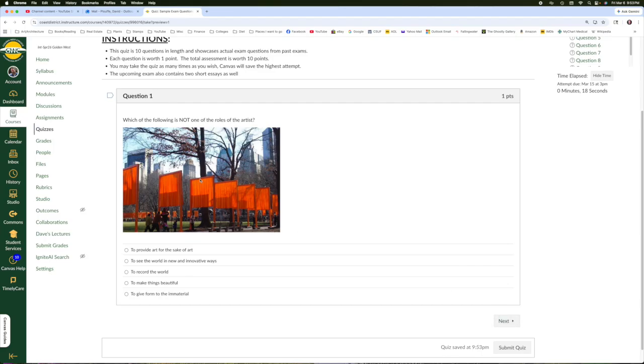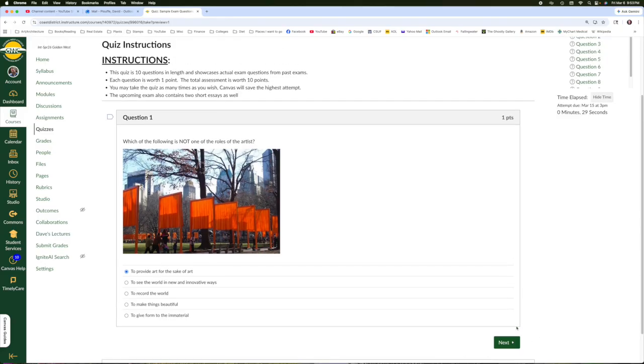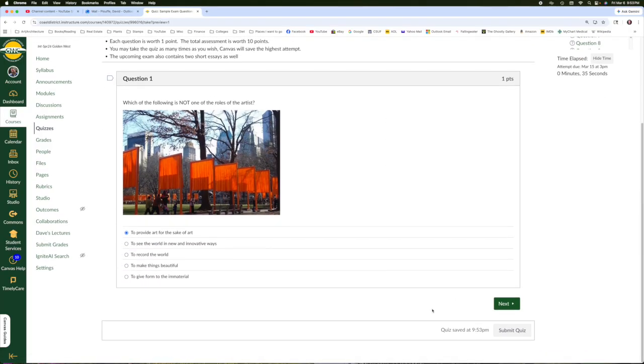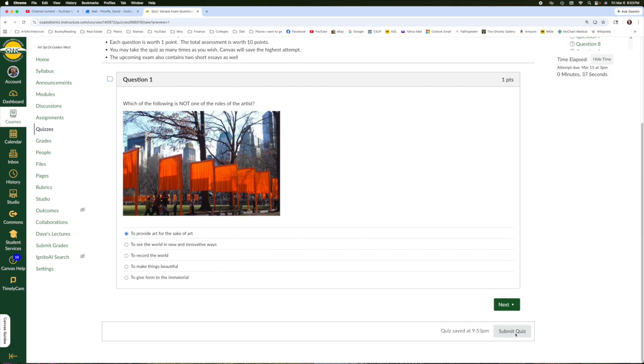You're going to have an image usually associated with each question, and then a set of answers. And you're going to click what you think is the correct answer, click the next button, and you'll also see up here every time you answer a question, there will be a check mark. Once you're done, you click the Submit Quiz button, and it'll give you your score.